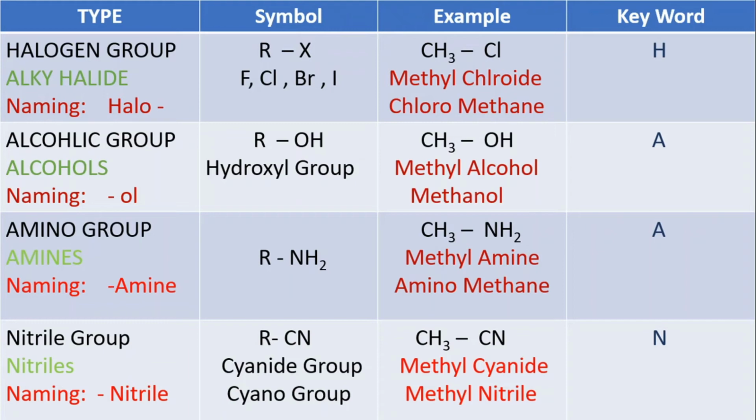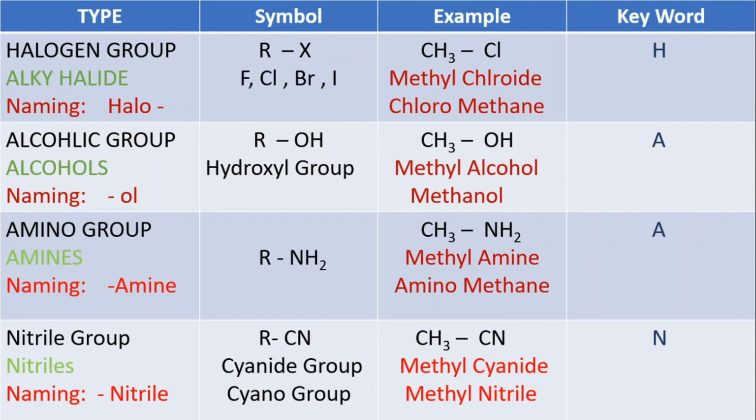Now you will be noticing one thing, that in this category of organic compounds, alkyl group is common. The only thing that is different is the presence of functional group. Whenever halogen is attached as a functional group with alkyl group, we get alkyl halide. Whereas whenever hydroxyl group is attached as a functional group with the alkyl group, we get alcohols as a new organic compound. The naming of alcohols carries the word ol at the end, like CH3OH. Common name is methyl alcohol.